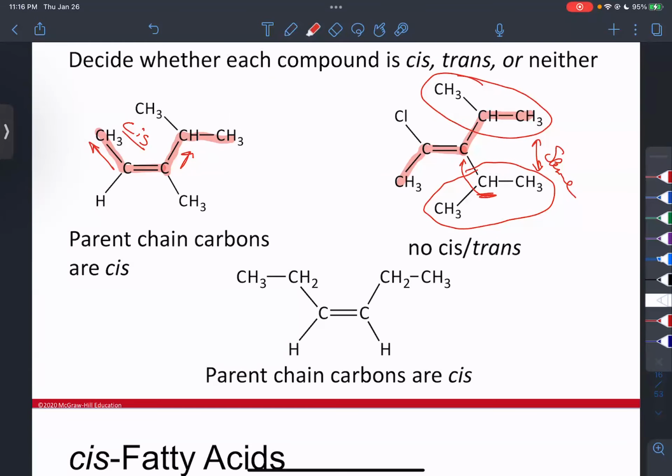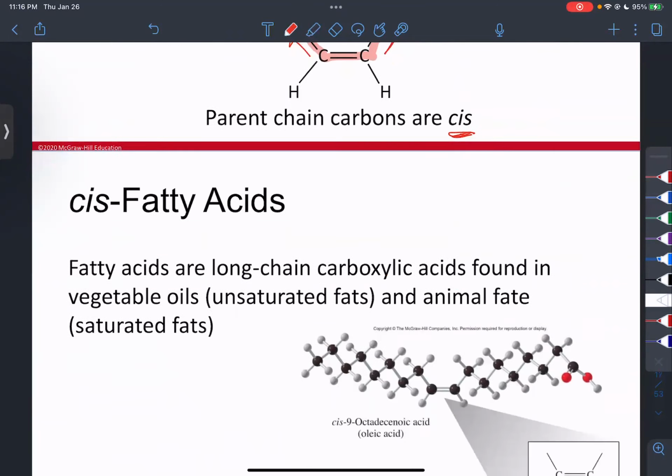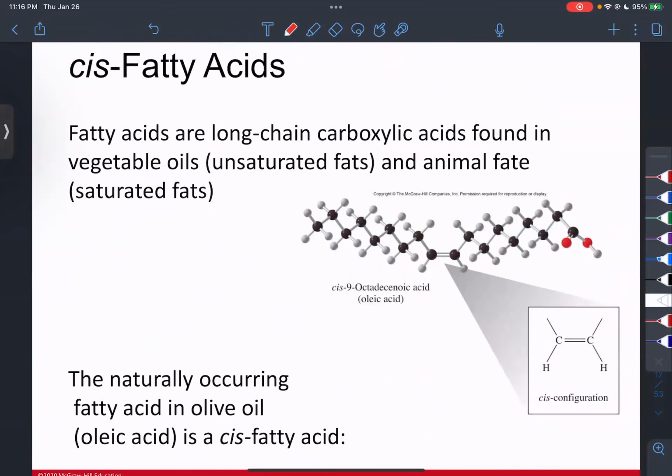Okay. So here I'm going to look at my parent. It's 2 on either side, so it doesn't really matter, right? And there we have, it looks like both going up. So if we look here, we go up and we go up. And so this is cis, right? Do some more practice. Okay, last little bit.